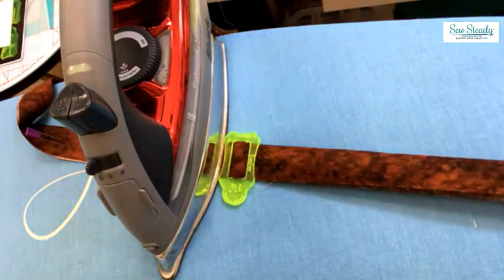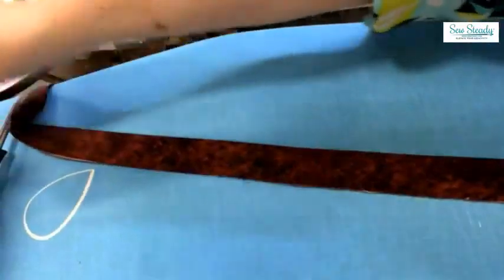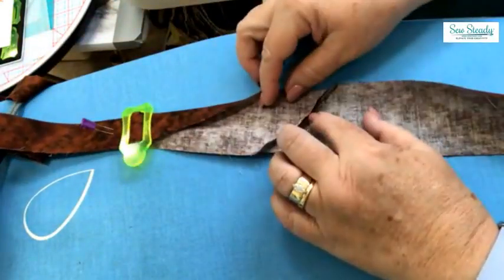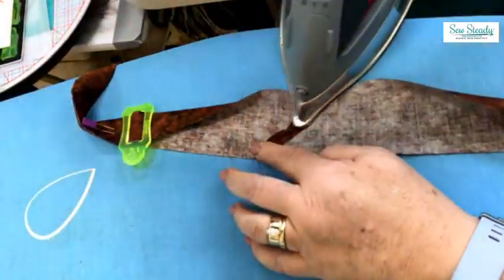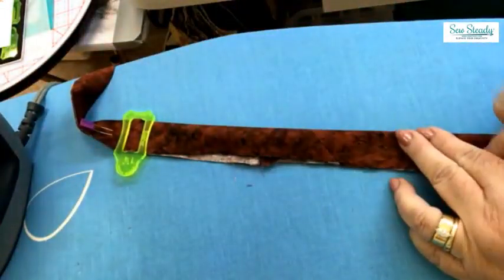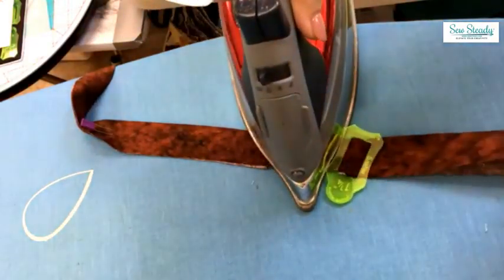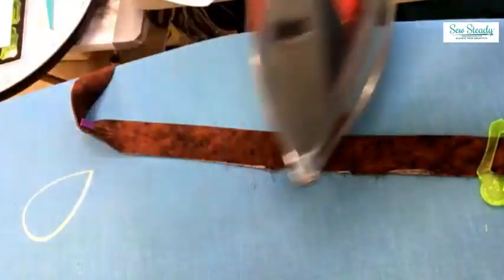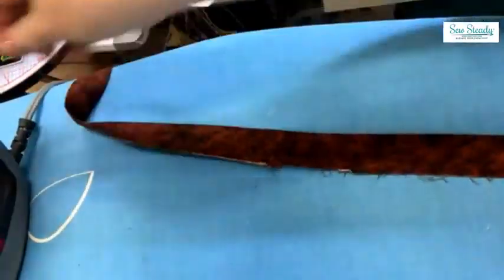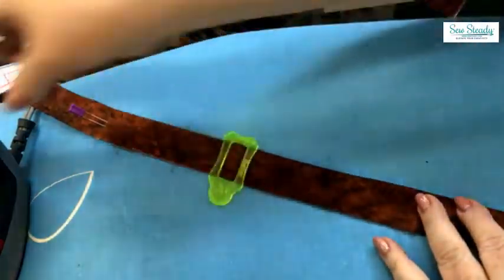And then I'm just down here at the other end getting it together. And then we just slide that along there. And just like that, we've got this pressed in half for our binding. Now there's a lot of uses for this. You can see this right here. I need to press this seam open. Right there. And I'm going to press this over. So this is just going to come down here to get started. And it goes right through all of that join. So we're moving it again to get our fork pin in place. Slide that up.